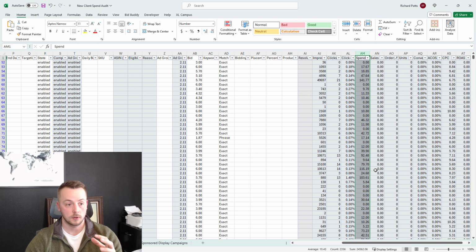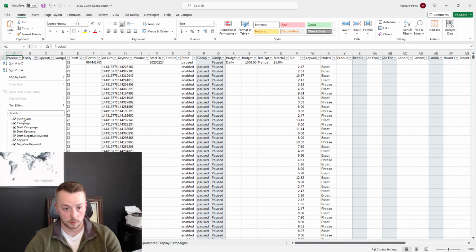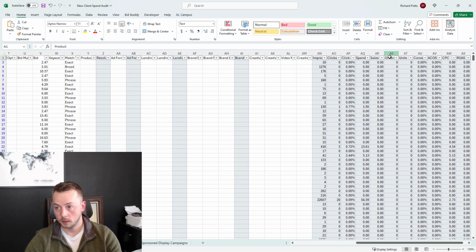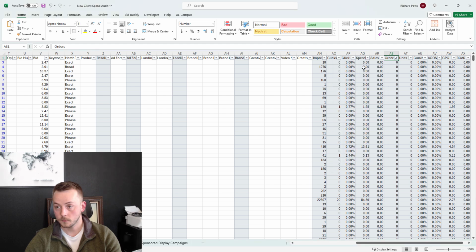This is where you can attack spend problems and performance problems really, really easily by just going in here and looking at what is not being productive, what is not contributing to sales. So that was 24,000. And if we go into sponsored brands, same thing. We just want to choose keyword and scroll over here. What is not selling? And highlight spend. So it's another 11,000. So that puts us at 35,000, 36 probably.